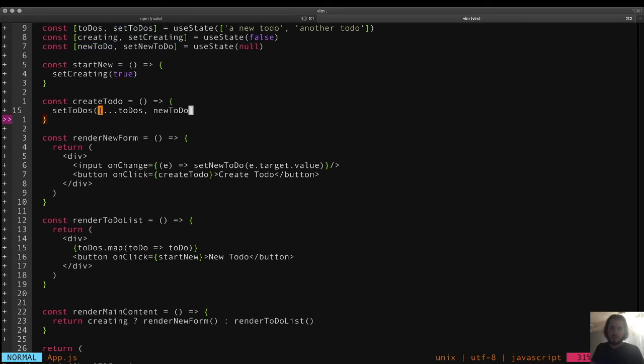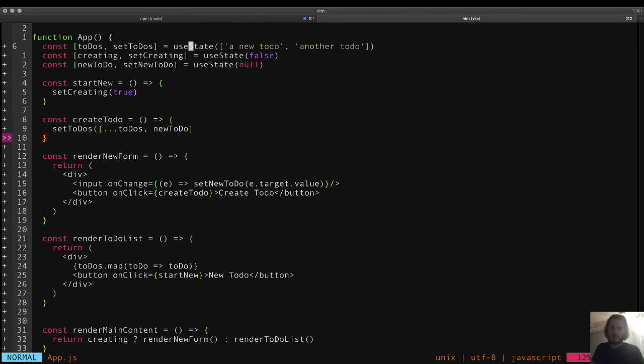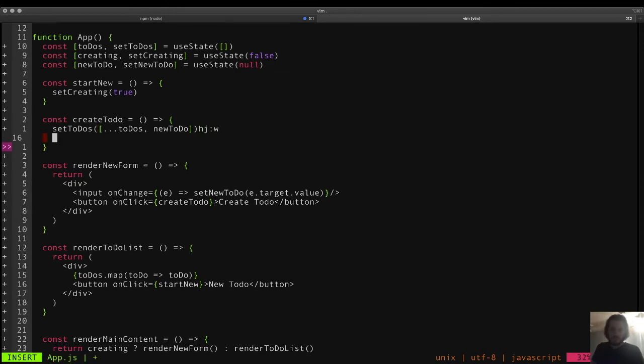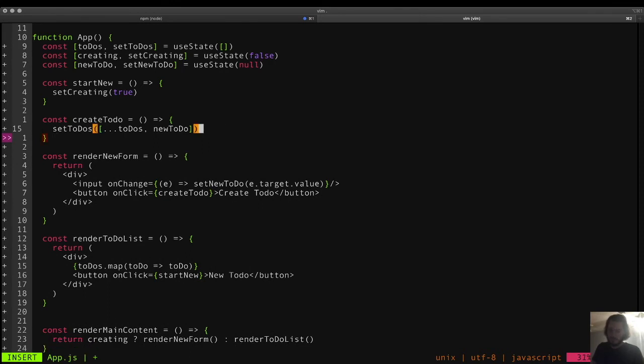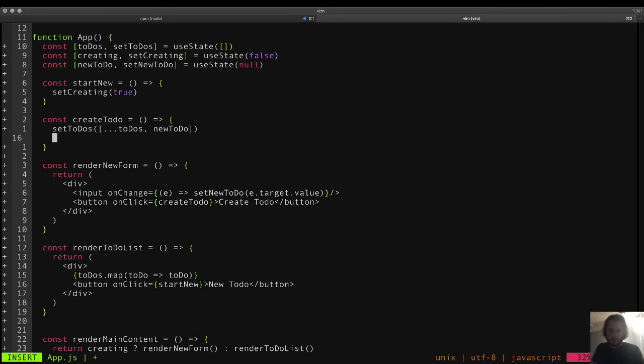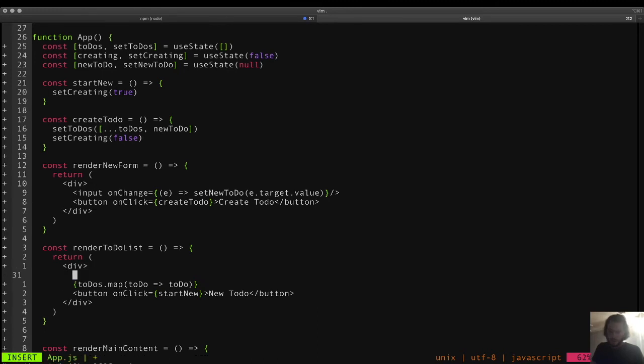And that is that. So now I should be able to go up here and actually set this to start like it should, which is as an empty array. And I should be able to make print. And as soon as we create that one, set creating to false. All right, let's just go ahead and do that real quick so we don't have to look at that nonsense.